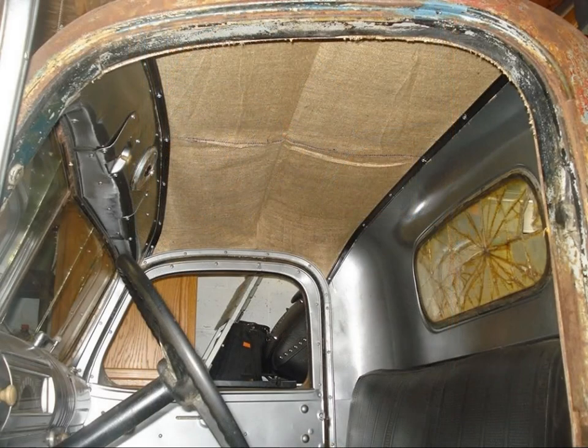Check out that headliner. What do you use for a headliner in an old truck like this? You could tell it had one at some time - probably a cardboard piece or something. But for an old farm truck, I got some potato sacks off eBay, cut them up, got them up in there. I had to sew it a little bit and wrap it around one rod going through the middle - potato sacks! I got a kick out of it, I couldn't help it.